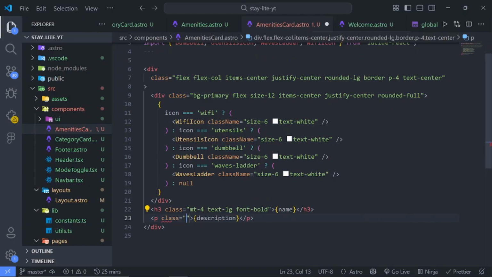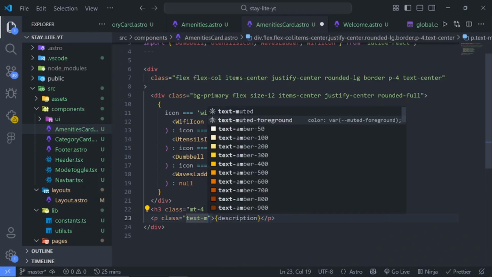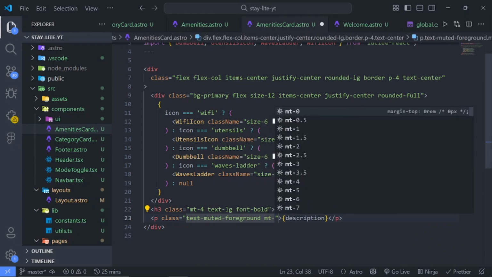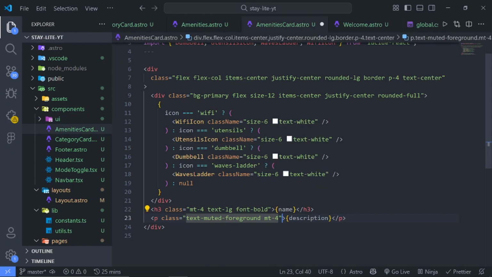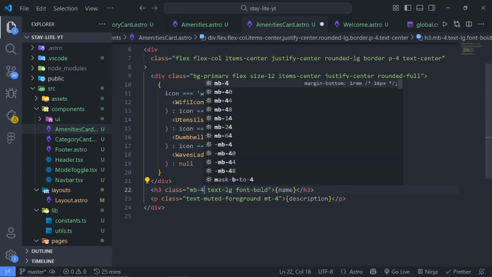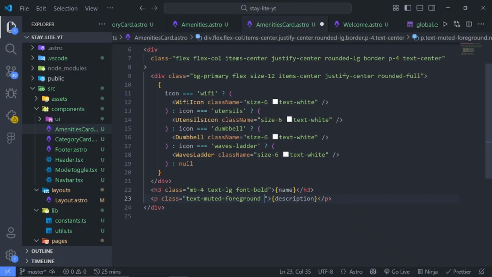And for the styling, we'll say text should be muted foreground, and also add a margin top of 4 as well. Or instead, what you can still do is to just do a margin bottom of 4. I think this will be much better. So I don't know if we really need this anymore.